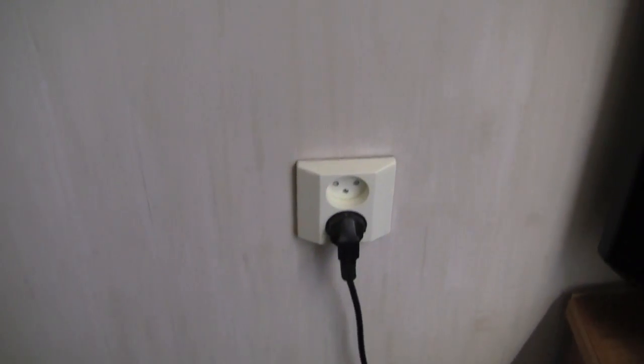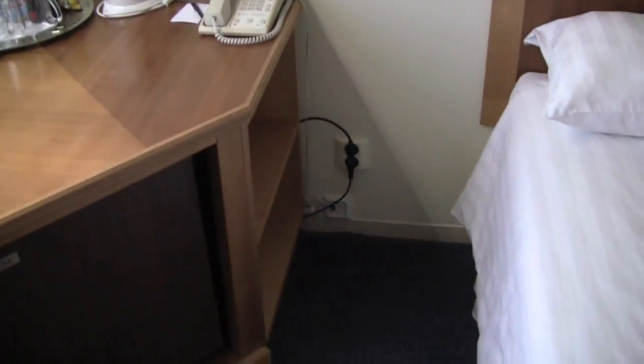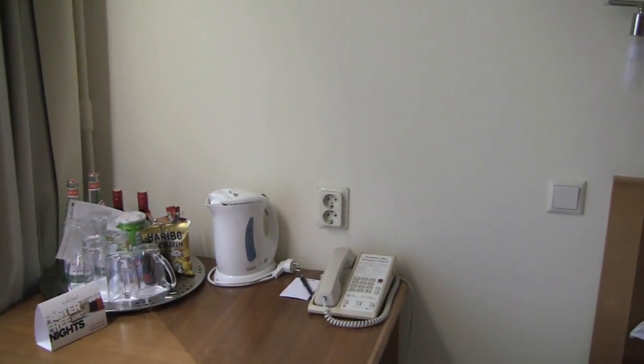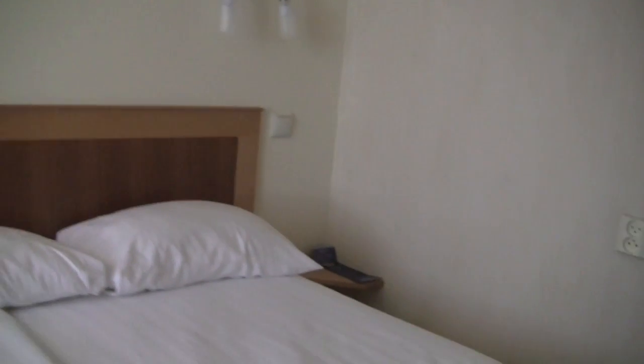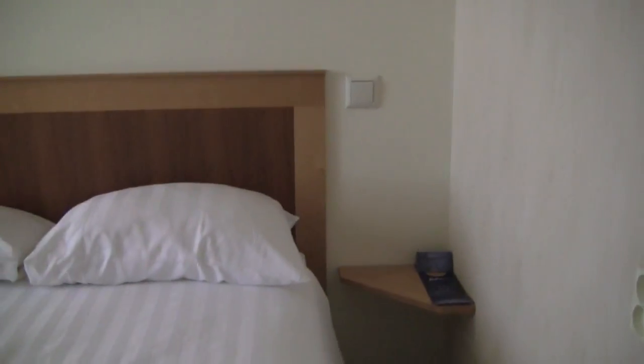There's this desk area here, and an LG television right next to that, just there, flat screen. So for travellers with things to charge, plug sockets, there's 2 there, there's 2 over there, there's 2 down there, and there's 2 there. So you've got plenty of plug sockets, so no need to worry about that. There's a bedside shelf just here.